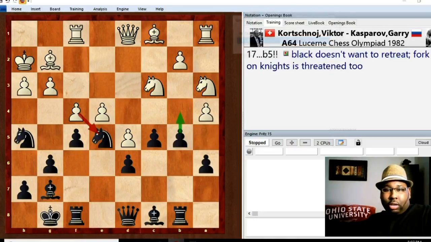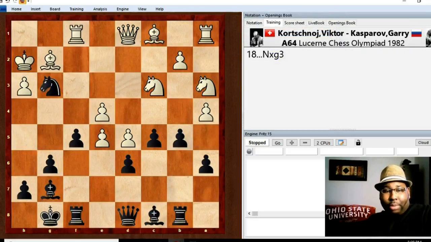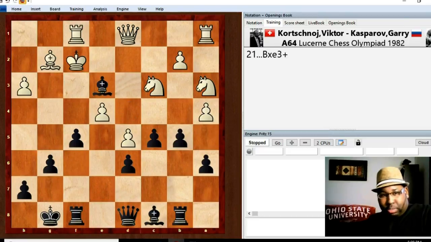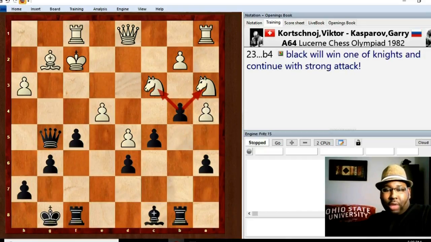A takes B here. If white would have went ahead and took the knight, black plays knight takes G3, king takes, bishop takes E5. If the king goes to F2, then you have bishop D4, bishop blocks, bishop takes bishop, king takes, and then queen G5 check. King goes back to F2, and now you finally have B4, forking both knights. Black will regain his material, and he'll also have a very strong attack.